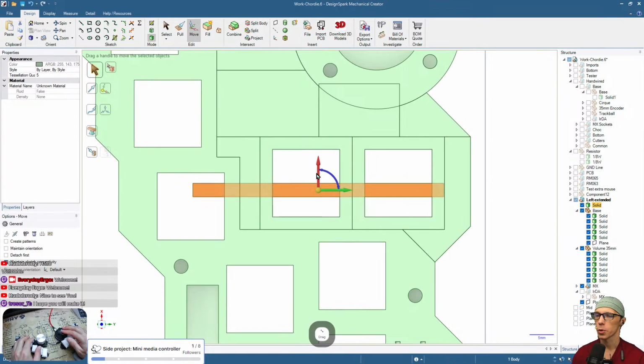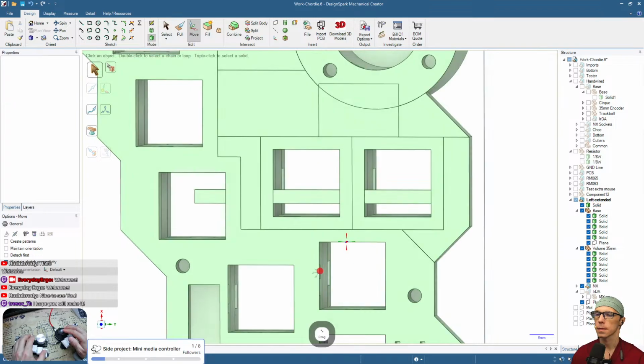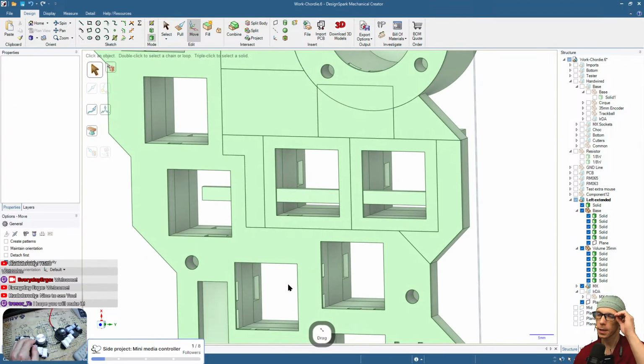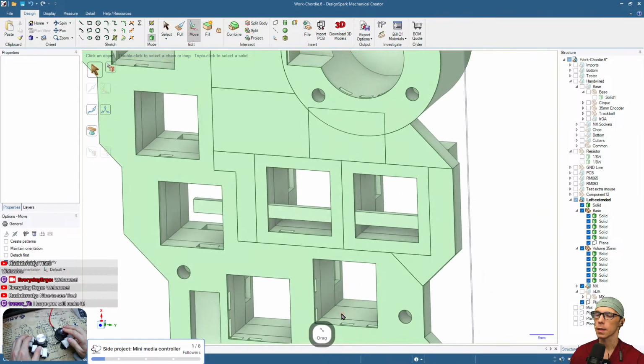Okay, how should I put it? Another thing that I can do, if I want some things to be in the center of something that is not really easy to find a center, I can just do Alt Shift and click.